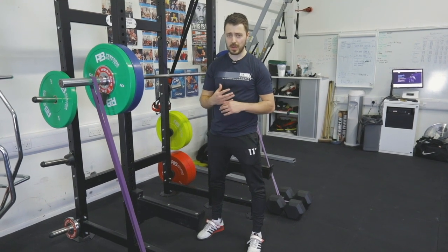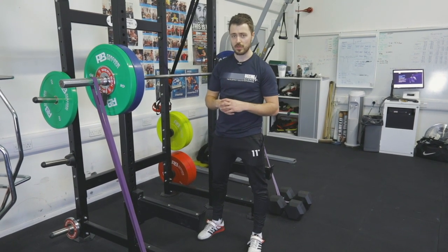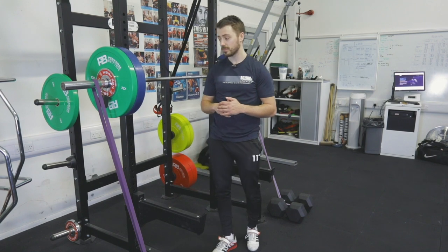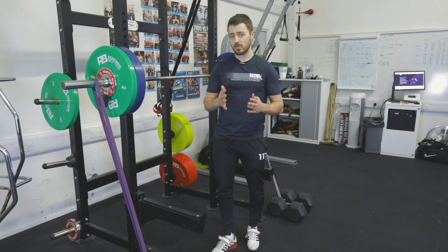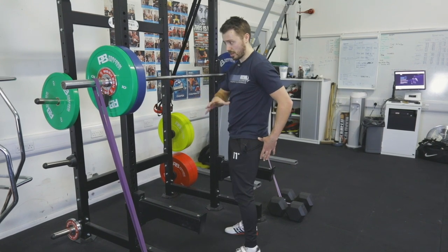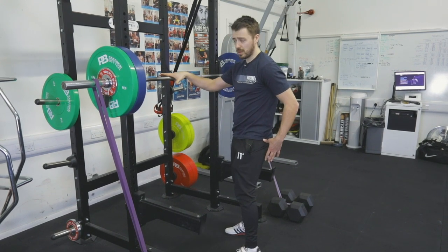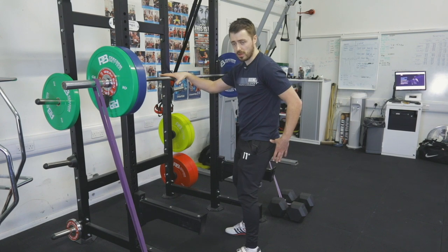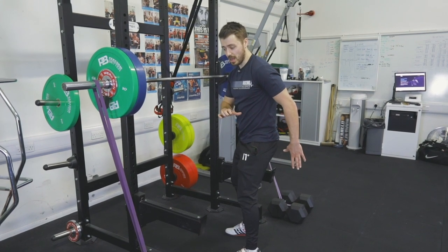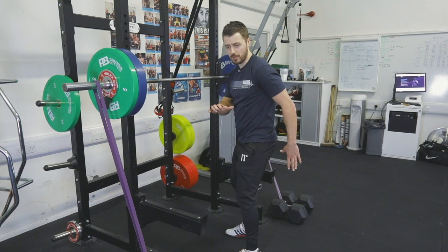Yeah, it's going to be a little bit faster and we can have some good benefits from that, but you don't want it to be too fast, else you won't get out of that sticking point at the bottom. This is the reason why we use box squats sometimes. So we'll do the banded, the accommodated resistance, with the box squats, because we actually get a little bit of support. We don't have to rely on that bounce out of the bottom.